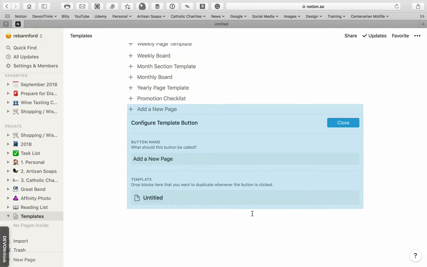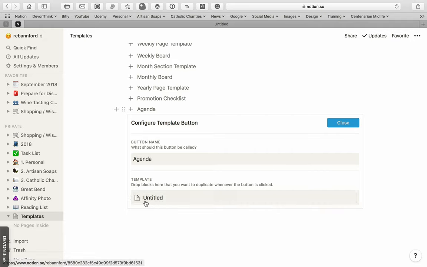Let's say we wanted to do a template for an agenda. Let's say you have frequent meetings and you need to create an agenda that you can just recreate at the click of a button. Basically, this is where you're going to set this up, and you're going to start by naming it. So we'll just call this agenda.